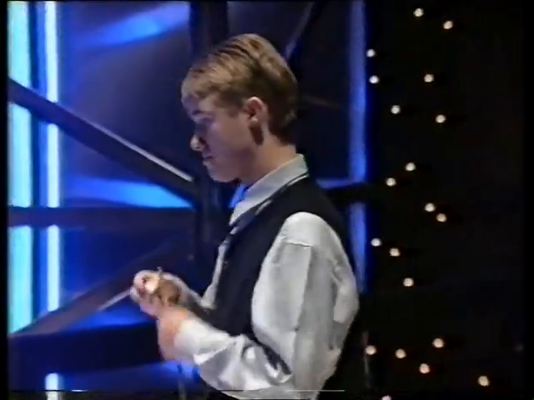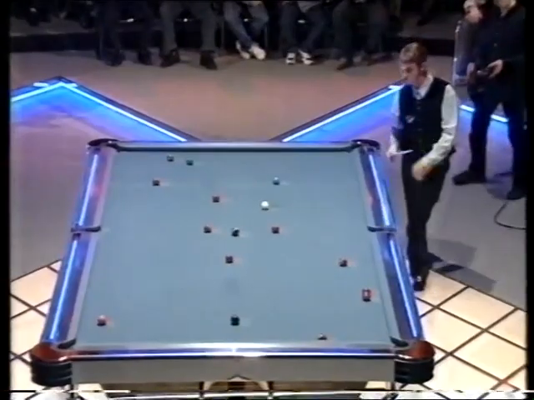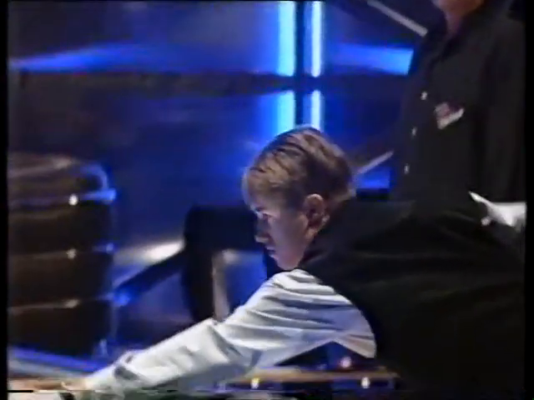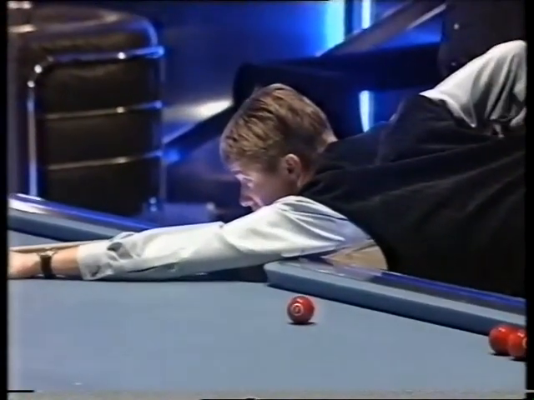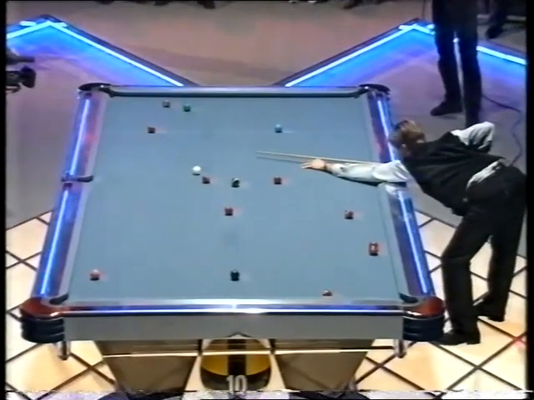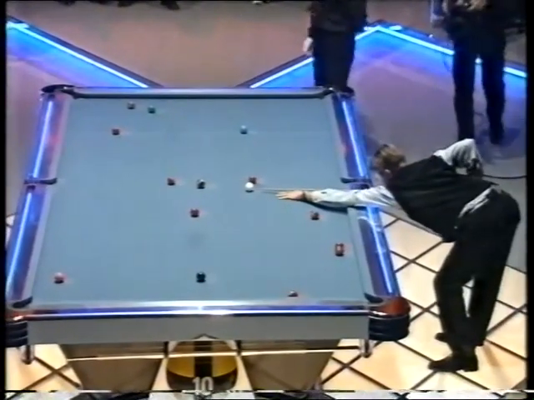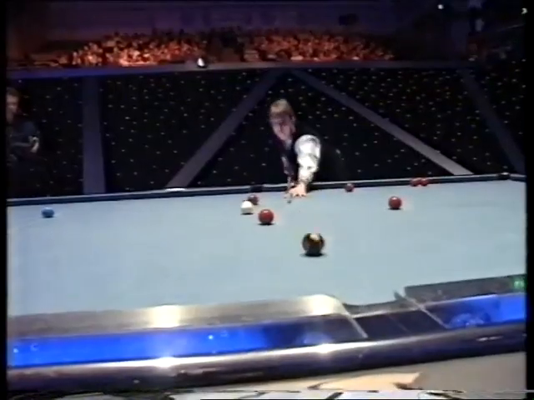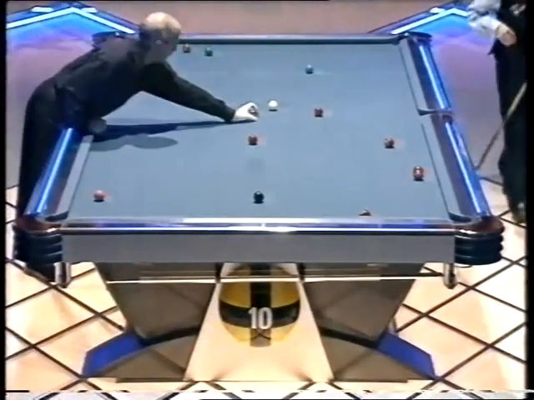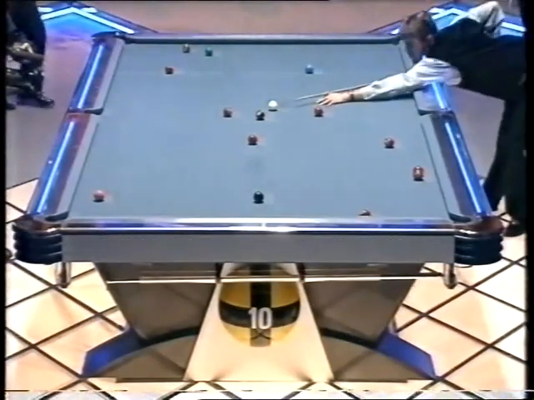And Stephen Hendry does come back to the table, needs to put a red ball down, and then hopefully that 10 ball to start building a frame-winning break himself. 1. And there's the red. And is this the 10 ball? All colours in the break count, 10 points. And all the hard work of Peter Ebdon could soon evaporate.